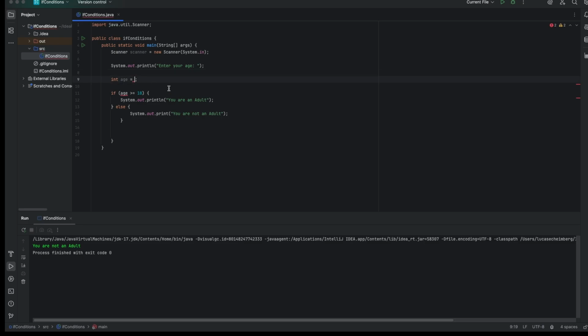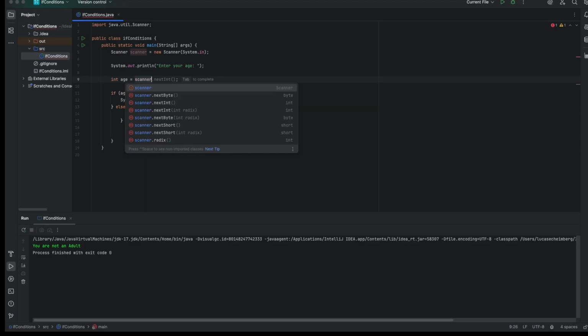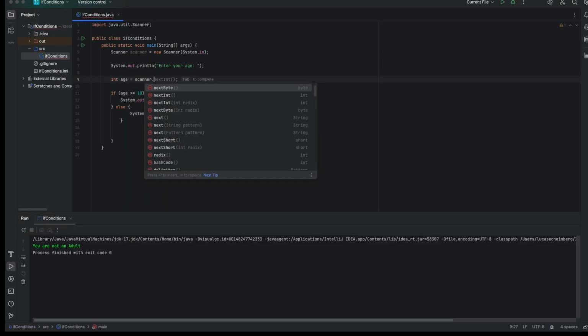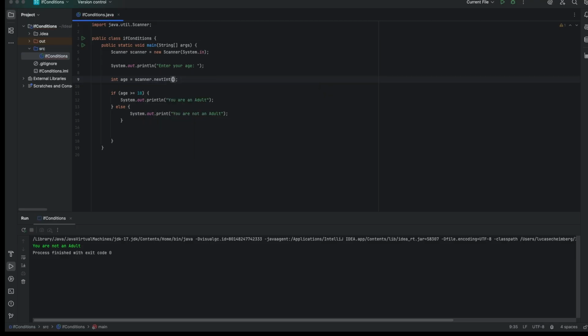We're going to use the value that the user is going to provide us. So the variable age is an integer and is going to store the scanner dot nextInt. Okay. Yeah, there we go.